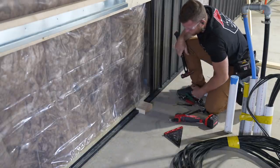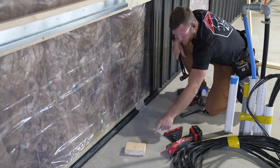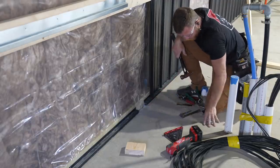That's where the bottom wall plate will tie in. And this is a 2x6 wall because of all of our pipes here.